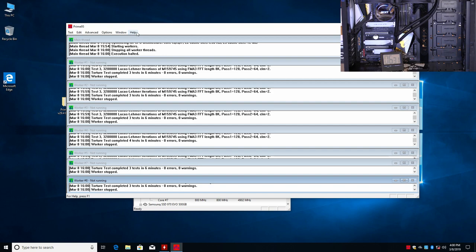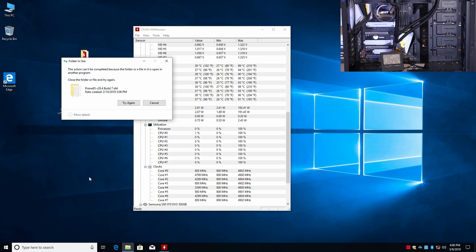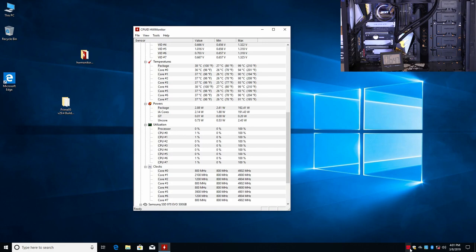Am I using 26.6? Why did I put 29.4 on here? There's an issue with Prime 95. I got to exit the software. Let's exit the software. Watch these. You see how fast the temps dropped when I stopped Prime 95? So let's get rid of that. I don't want to make that mistake anymore.